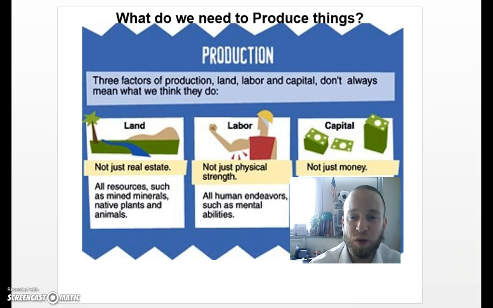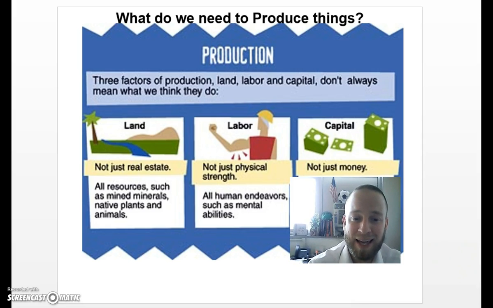Now these 3 categories of land, labor, and capital, the factors of production, are things we're going to have to be able to pull right from memory, not only recognize on a multiple choice exam, because they're a huge component of what we look at when we're studying economics as far as what societies produce. Well, it depends on what factors of production they have as a means to create these things.